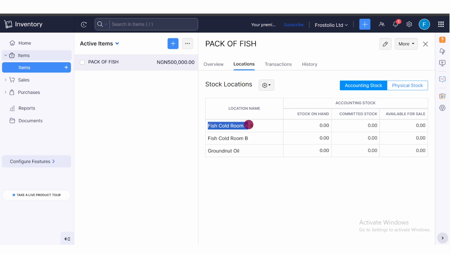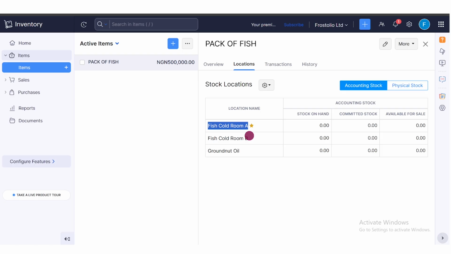So you can use this in different ways. You can just write each of the locations as your local storeroom, or for some organizations, we've also done this where they use it as their different branches. Let's say a business has one in Lagos, one in Abuja, one in another place. You can put all those locations under your location here. And each time you upload an item, you indicate how many quantity you're uploading that will sit on that particular location, so that the system can understand that each location has its different number.